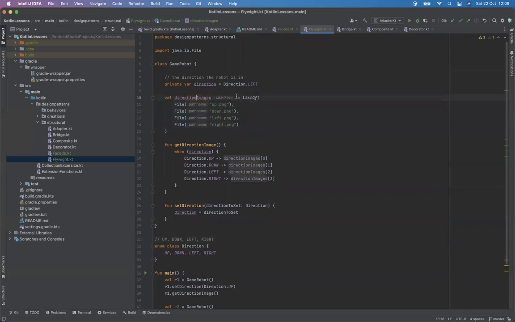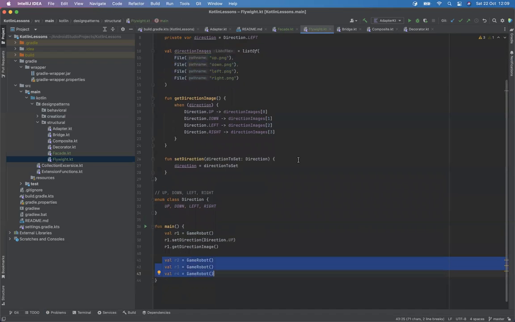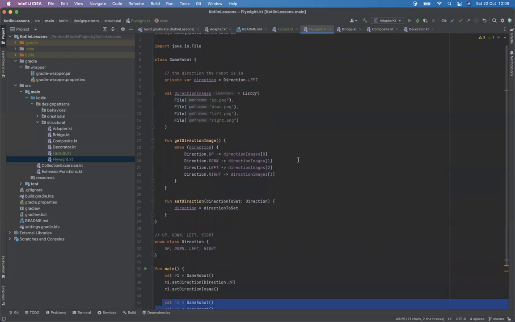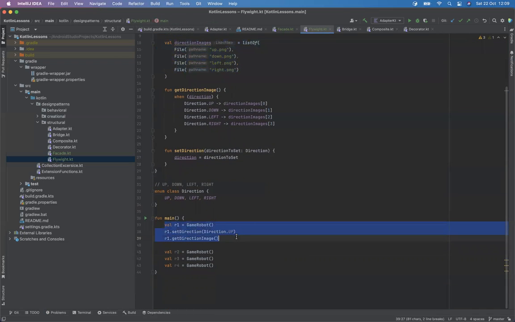Imagine if there are 1,000 of them. 1,000 of those images are going to be repeatedly created for this many number of times we're creating the objects, the robots. So our system will start bloating because we're going to store this many files created for each single time the robot is created.